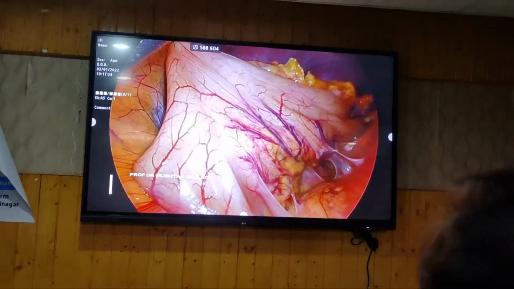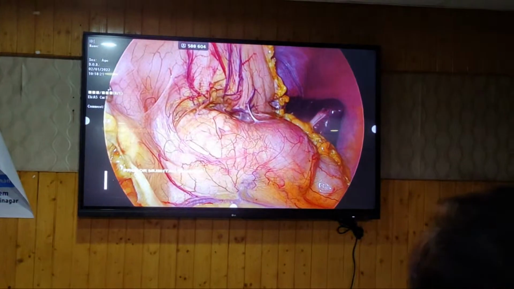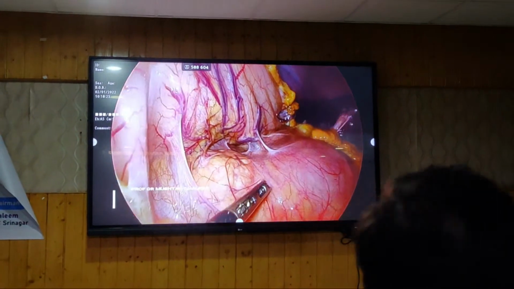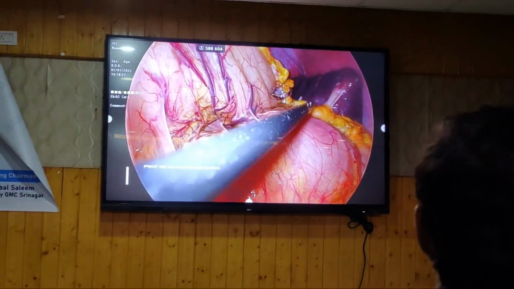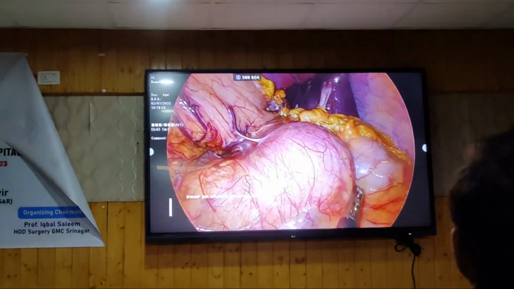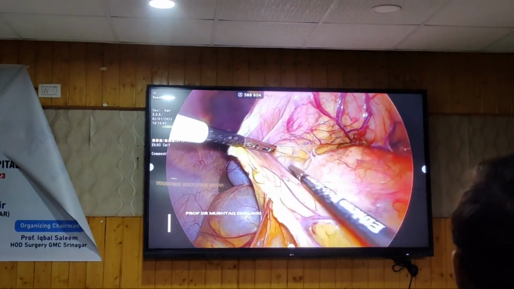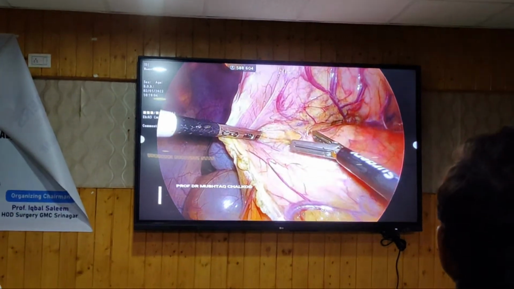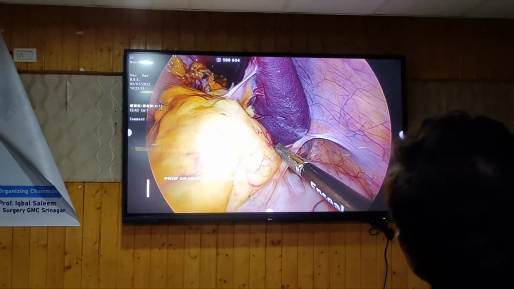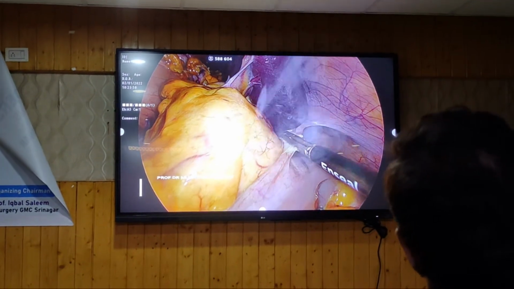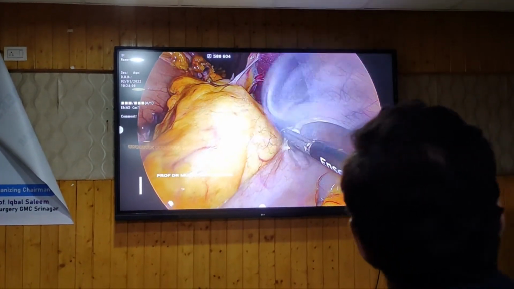So this is a modified technique, what I was talking about. We make a gastric hitch. Instead of using that extra epigastric port, we hitch the stomach to the parietal wall. Now you can see there is a tumor in the distal end of the pancreas, which is closely adherent to the posterior wall of the stomach, which is adherent to the colon, and which is adherent to the structures below.